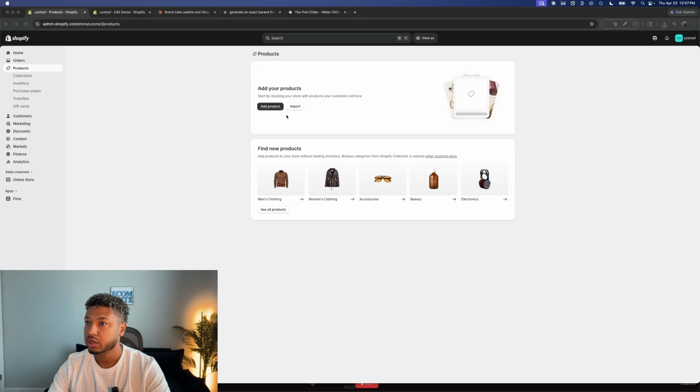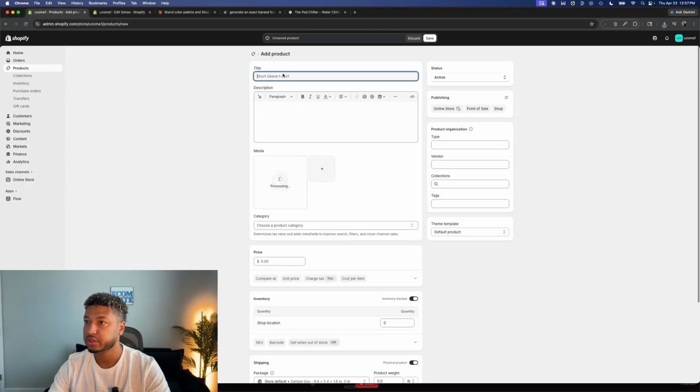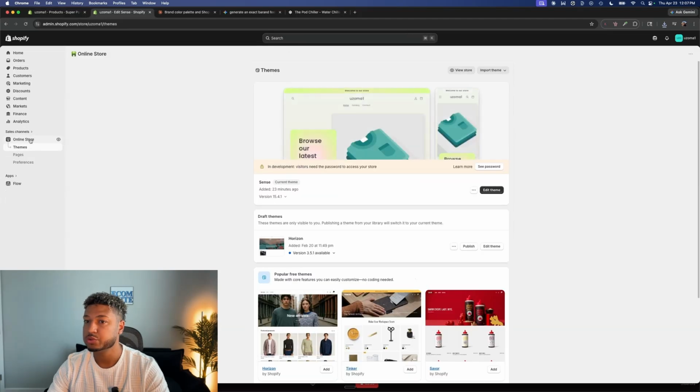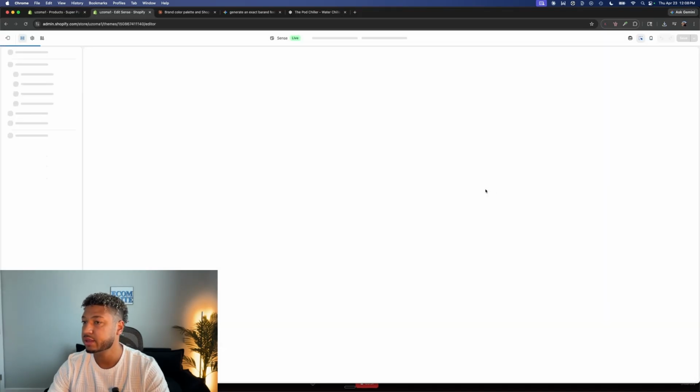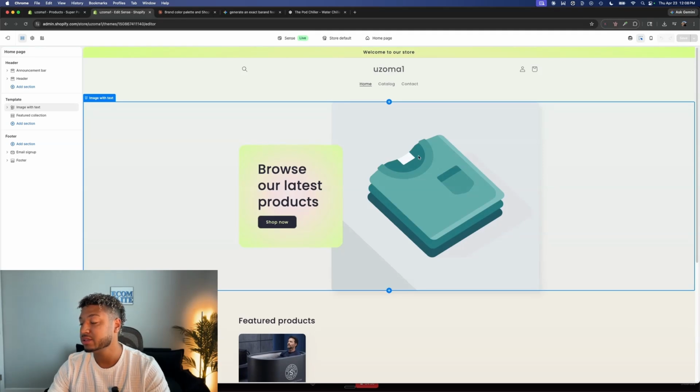So we'll click download, and then we'll come over here, we'll click add product. We'll upload the image here, and then we'll just call it the Superpod, and then we will save it. Next, we'll go to customize our store. So we'll go to online store themes and then edit theme. I just have the standard Sense theme, and since we can do custom code, you don't really need a paid theme. You can use just the standard free plans.